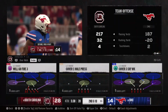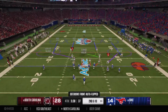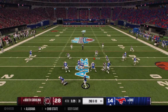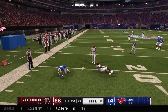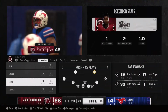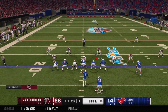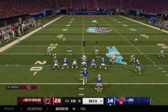They've avoided the interception all day, but they were lucky to get that one back here late. It'll be second down. Couldn't make the connection last time. Let's see if they throw it again. Wants to fire on second down. Takes the easy one to the back. He is stopped behind the line of scrimmage. They'll lose yards on that one. How about the job and recognition by the defense? They knew exactly what they were trying to set up, and they had multiple defenders surrounding that intended target so that there was nowhere for him to go once he caught the ball.